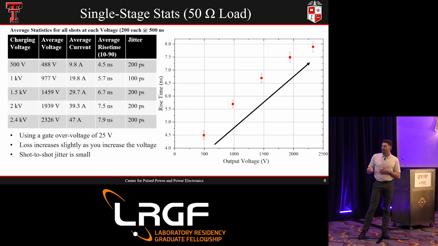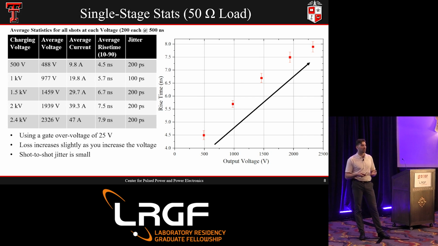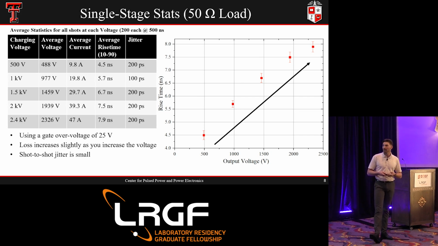This is just some statistics showing that as you increase voltage, you actually get slightly higher rise times. This is mostly due to the MOSFET struggling to turn on fully at the higher voltages. You can see that even at the higher voltages, though, we're sitting around 8 nanosecond rise time for the system as a single stage. It actually doesn't get much higher than that as you increase in stages, which was something I wasn't expecting. I was expecting there to be a little bit more delay or a little bit higher rise times as you increased the number of stages.